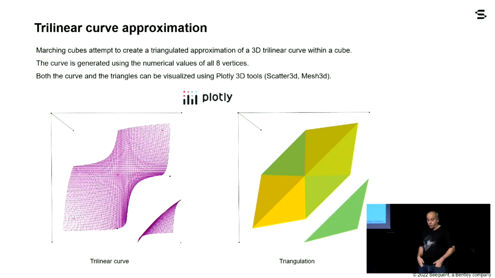First of all, what is marching cubes trying to do? Imagine that your cube is made up of 8 vertices with numerical values, and we're trying to provide an approximation of what a surface built by interpolating the values at any point in the cube would look like. And that's what you have on the left-hand side. We've defined a threshold, and we've used a trilinear approximation to find exactly where that threshold value was going through. Using Plotly and Scatter3D, you can build the outline of that surface. It's what you're trying to approximate when you're doing marching cubes.